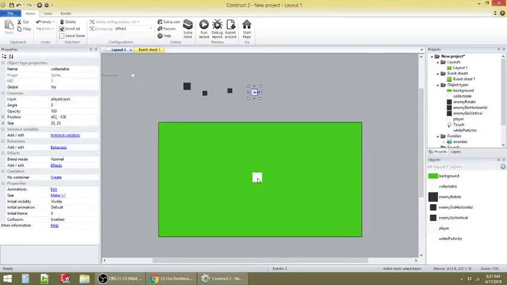Yes? I have a small problem where I had the white square that was there show up and now it's not showing up. All right. Like it's supposed to be there, but it's not showing up. I put in the color and I never took it out. Delete it, remake it.